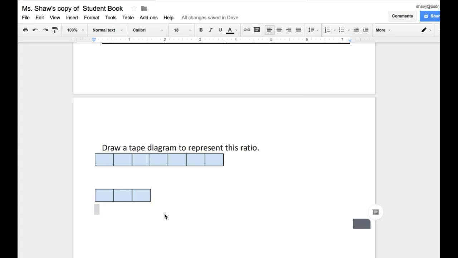That's not too hard. What if each unit on the tape diagram represents 2 meters? Then what are the lengths? The length would be 14 for Shani, and Mel would be 6. So if that's the full length of the ribbon, if we did it in 2 meters each, then what's the length of Shani's ribbon to the length of Mel's ribbon? What's the new ratio? Or is there a new ratio? Is it 7 to 3 still? Or has it changed to 14 to 6?